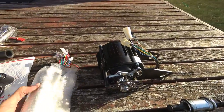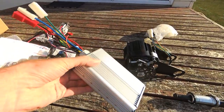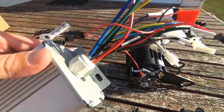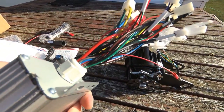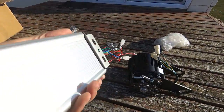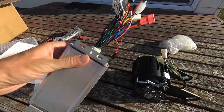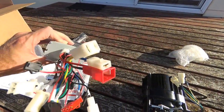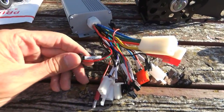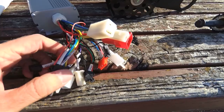Okay, then we have a speed controller. Not much to look at on the outside. Seems to be intended to be waterproof, maybe. That sort of silicone glue. I'm not sure if it's supposed to be waterproof, but it looks like they might have tried to do that. And then there's a huge, scary looking bunch of cables coming out this side. They are mostly labelled though, by the looks of it.